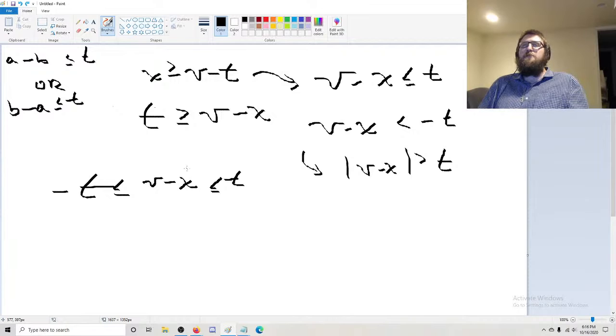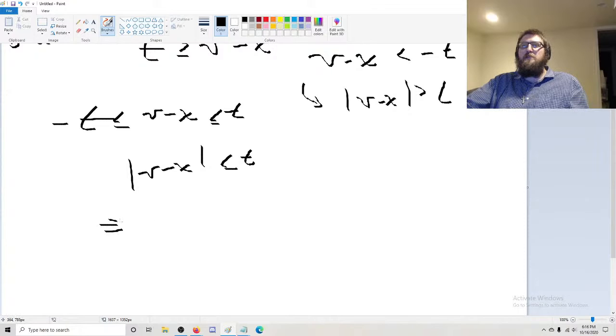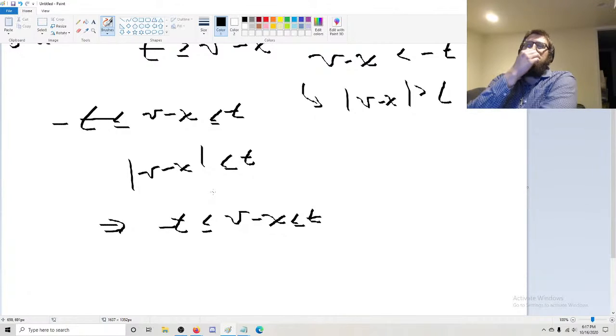For every possible v and x, you're going to loop through every possible v and x. You need to have both of these. That's what it means for the absolute value of v minus x to be less than or equal to t. It implies that v minus x is less than or equal to t, and bounded above by negative t.